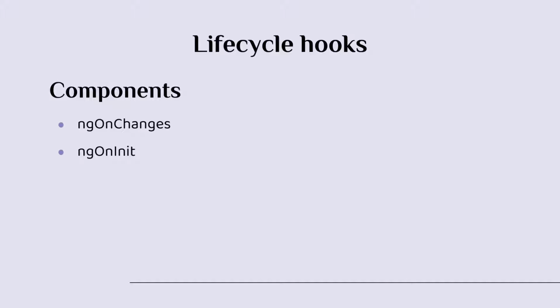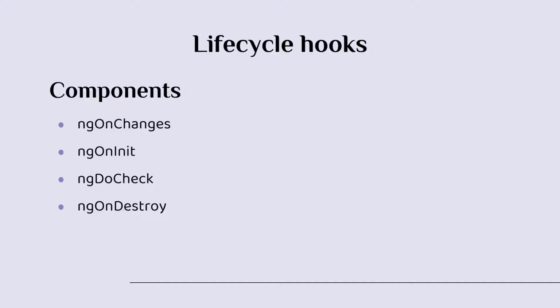Angular has 8 important lifecycle hook interfaces which can be categorized based on the component type. For the normal components, we have 4 lifecycle hook methods. We have the ngOnChanges, which is called when the input properties have changed. We have the ngOnInit, which is called on the component initialization. We have the ngDoCheck, which is used by developers when they want to have a custom change detection. And the last one is the ngOnDestroy. This is called immediately before Angular destroys the directive or the component.